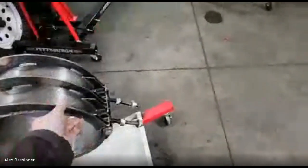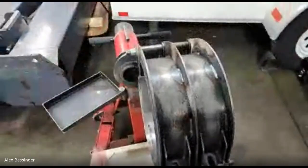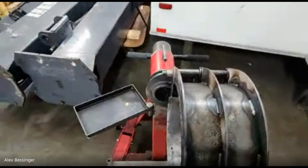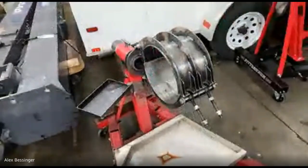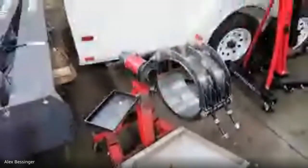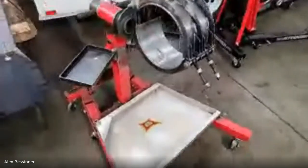And yeah, so the large drive unit just clamps into it, and it's set up specifically so that when it's in there, it's right on the center of gravity. So you could spin it without it trying to kick one way on you. And yeah, then it's got the drip tray and all that good stuff. We have a few revisions we want to do for the next ones that we build, but it works great.